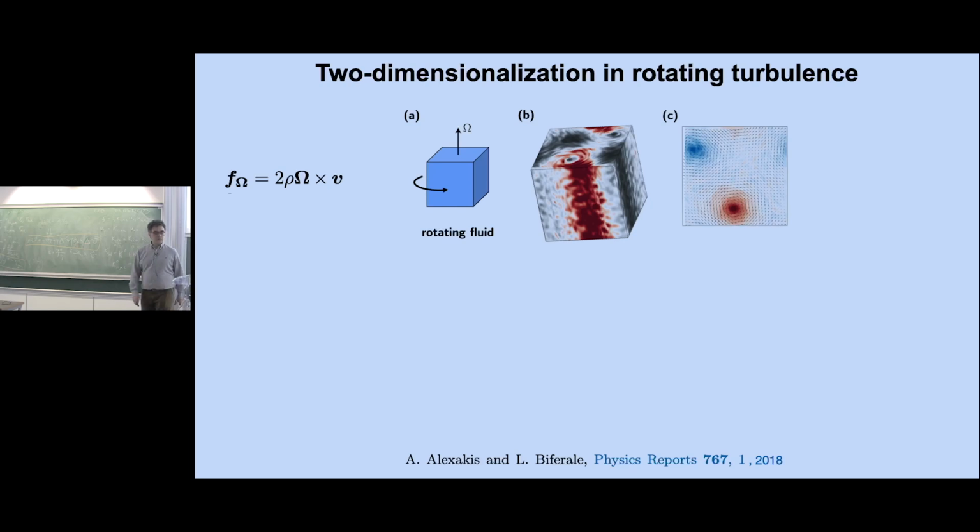Okay? So first of all, let's recap. And of course, if you have questions, especially the difficult ones, you have the world experts in the audience, Alexandros and Luca Biferale, who wrote this Physics Report that reviews all the physics of turbulent cascade, with a special emphasis also in their research papers on rotating turbulence. And I believe that this picture is stolen from some of their simulations.